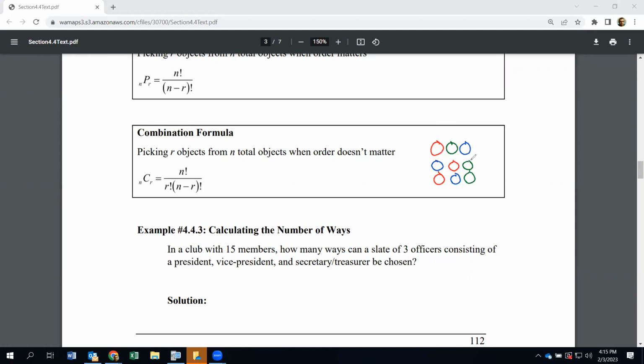They're made up of the same colors. The order doesn't matter. So really all 3 of these would roll up into one option. This is what causes the combination formula to be different. Notice here, instead of going from P to C, hopefully that part is intuitive: P for permutation, C for combination. We add an extra piece here, and we include this r factorial. Essentially what this does is it removes duplicates.